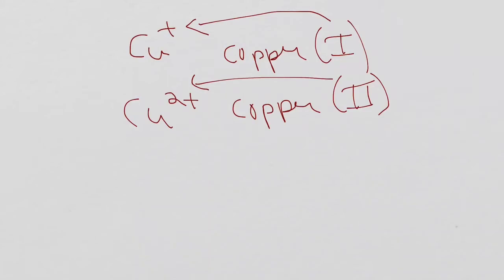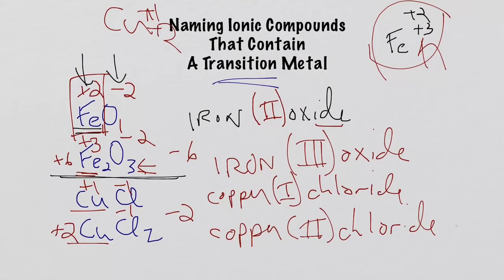Okay, so very important that you understand that the Roman numeral ties into the charge of the metal. I'll say it again, it's that important. The Roman numeral in the name ties into the charge on the metal. It is not the number of times that the metal appears in the formula.